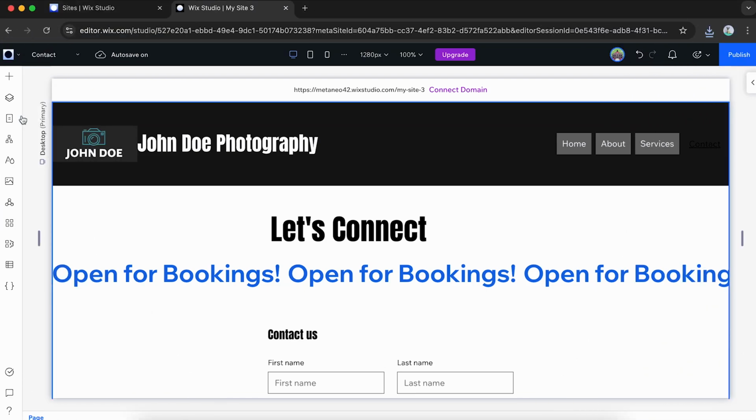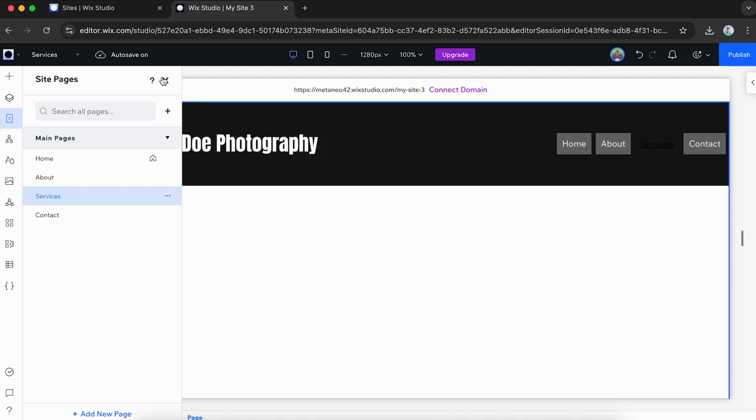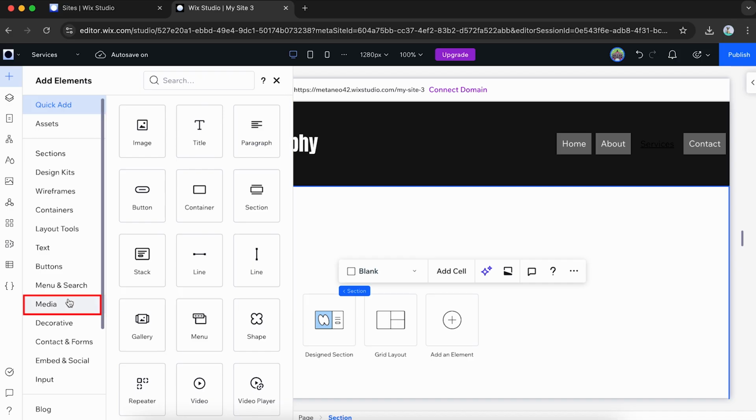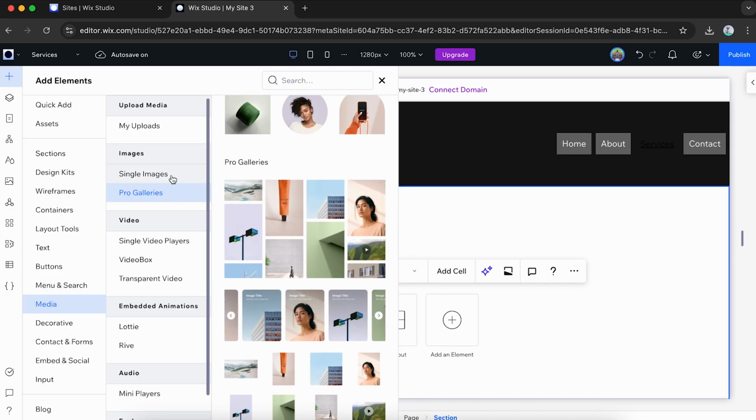If people are still scrolling, they're probably wondering what you offer. The Services page answers that clearly and visually. Create a new page and name it Services. Start with the Hero section using 2 images side by side, one large and one smaller, overlapping slightly.